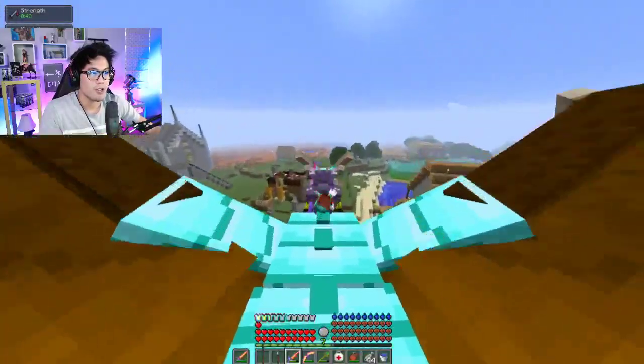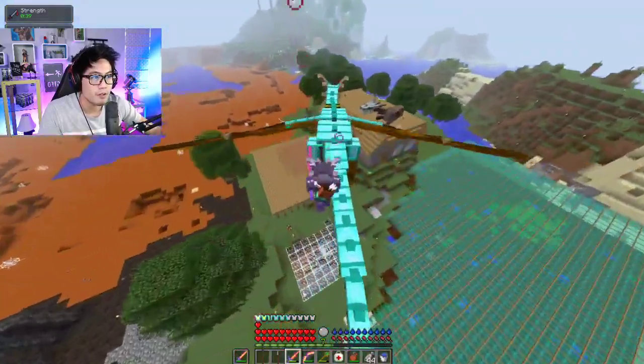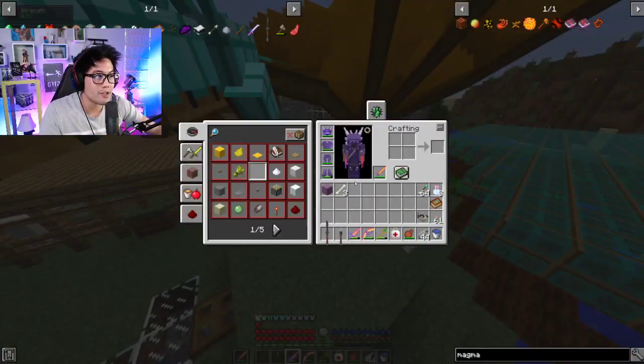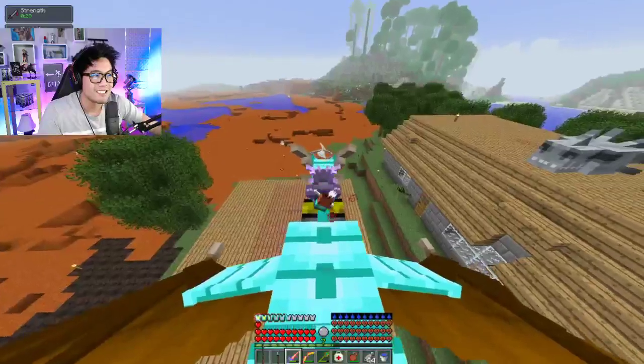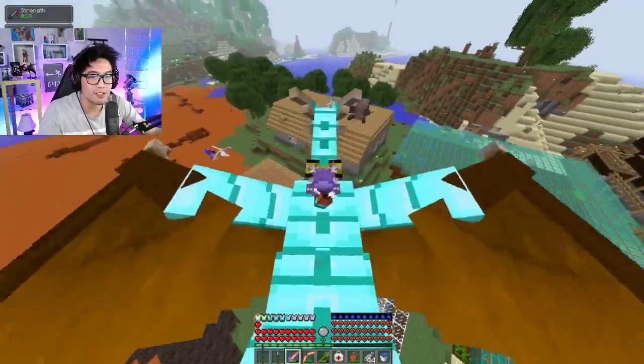I want to show off how intimidating it looks. We're at Wendy's house. Oh! I jumped off. Oh wait, I forgot, I don't take fall damage. The dragon is so big. I know. Holy. Is it stage 4? Yep, stage 4.